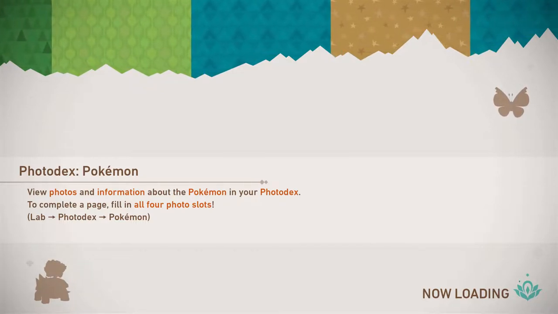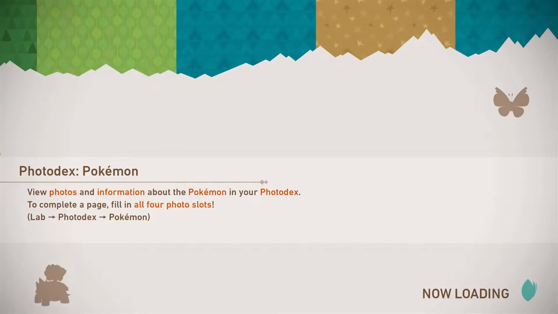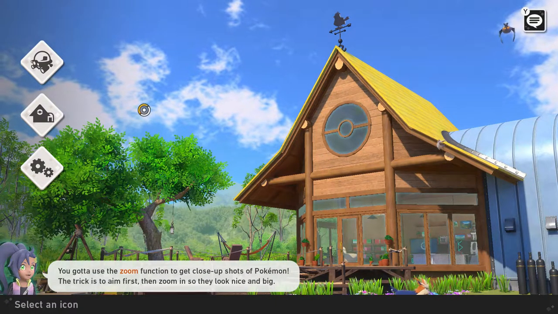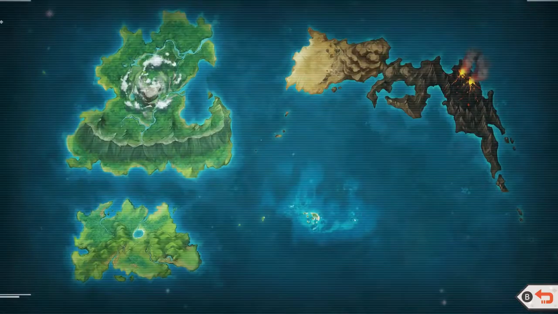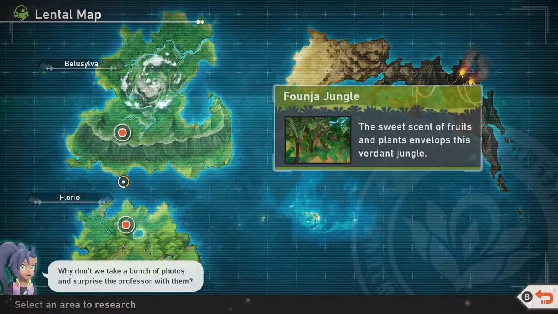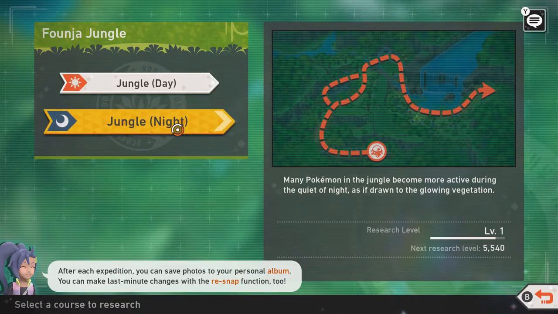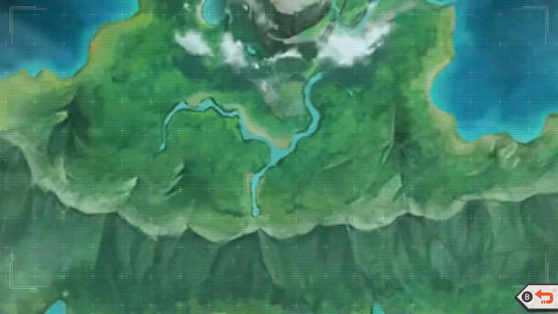I'm gonna go back to the jungle for another daytime shoot. Although we are very close to level three in Florio. How are we doing in the jungle to level three? Probably two more runs. Oh, we've nearly got level two nighttime though. But I want a daytime photo.